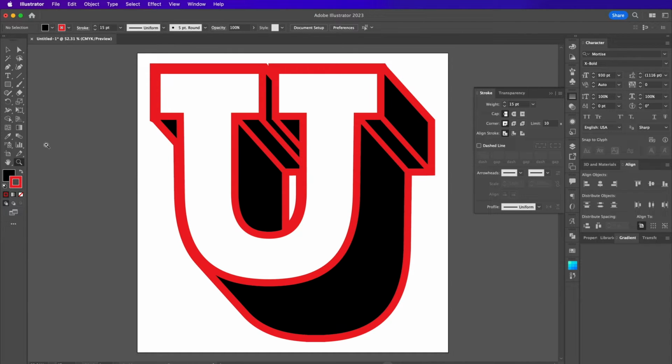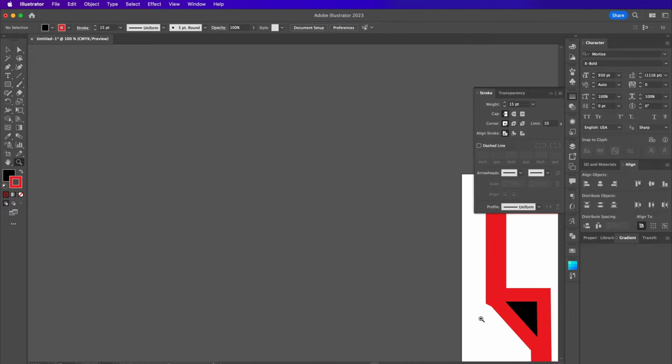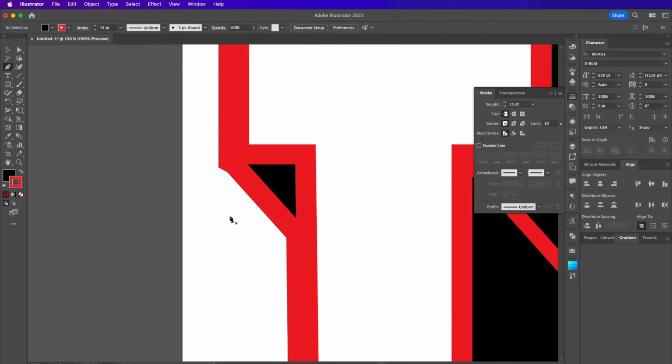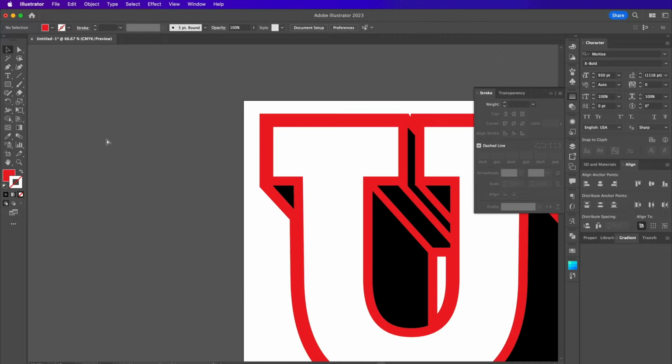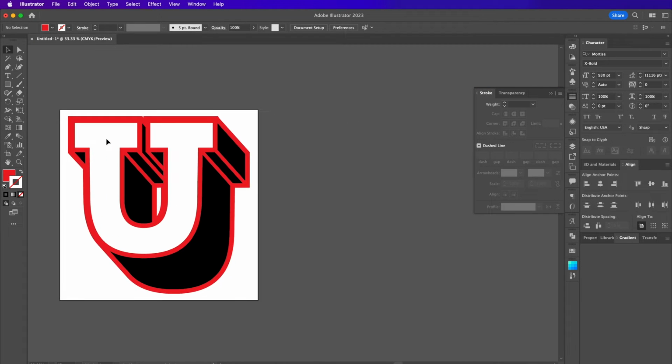And for the final step, I'm just going to clean up this edge so that it's straight, using my pen tool and making sure my stroke is set to none and my fill is set to the red color. And now we have our letter for our letterman's jacket.